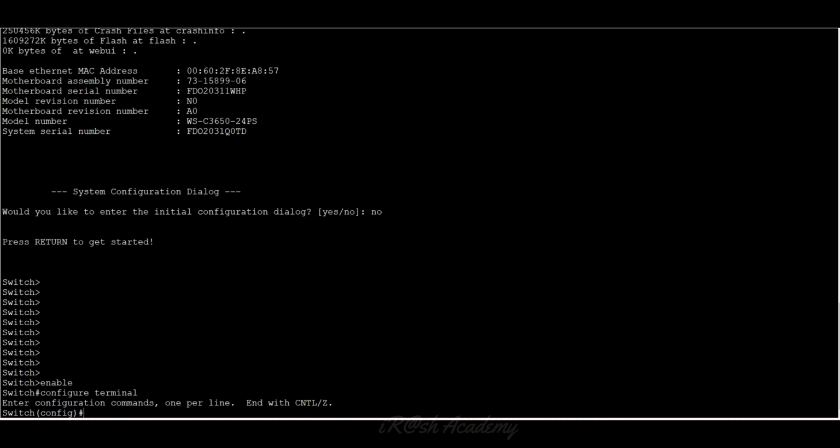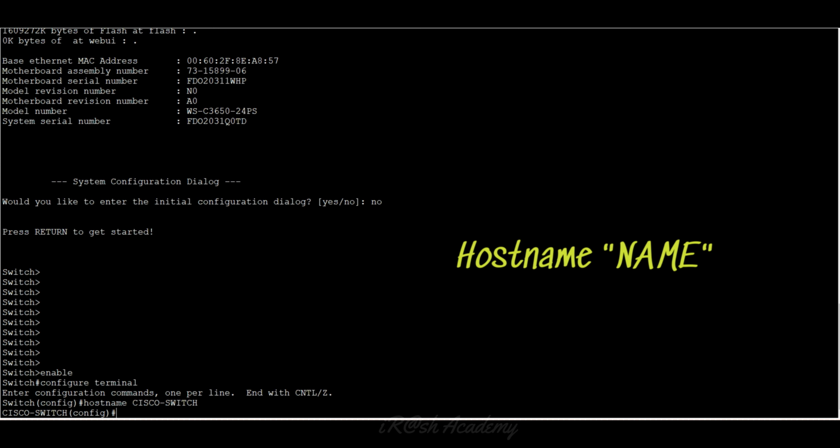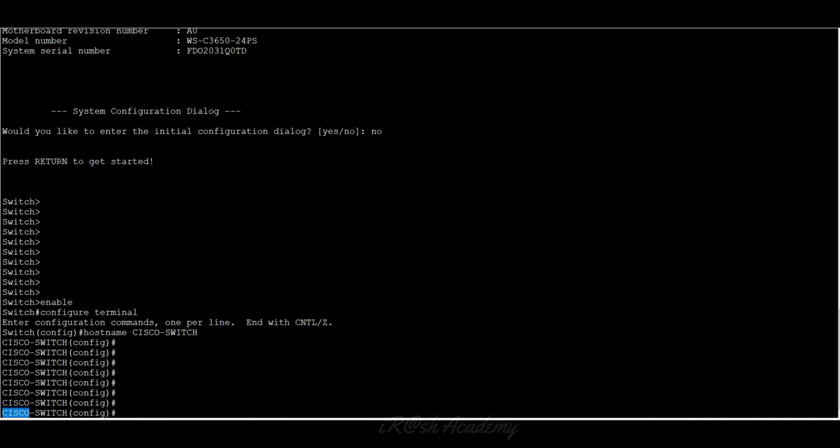And from the configuration mode I can make any changes in the configuration of the device. For example, I can change the host name. So let me change the host name. To change the host name I can use the hostname command. Then I am going to put the host name as Cisco-switch. So that means this host name from switch will change to Cisco switch. And when I press enter, can you see here on the next line onwards we can see the Cisco switch, because the default name switch, the host name, I have changed to Cisco switch. And if you enter more, you can see the name stays as it is, Cisco switch.